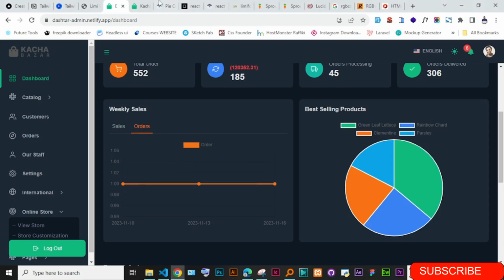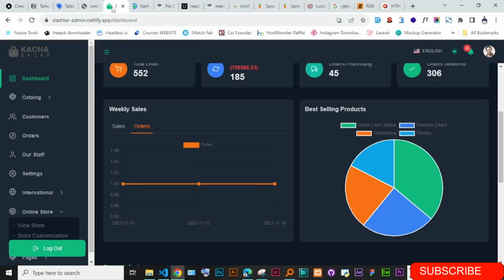Okay, and you know what we do is tabs. I'm just going to get the tabs here. Let's first see. I just need to get the tabs from Flowbite. These two tabs here.